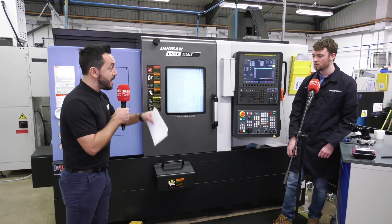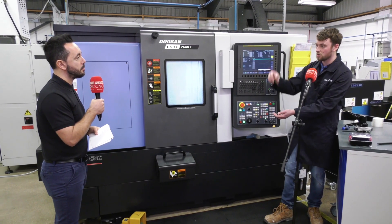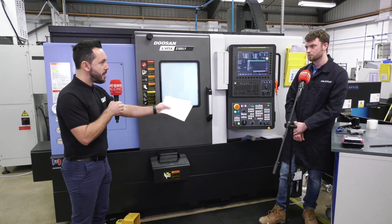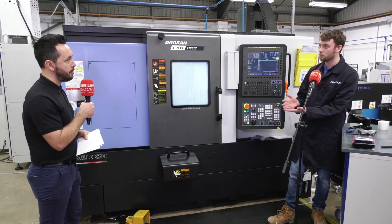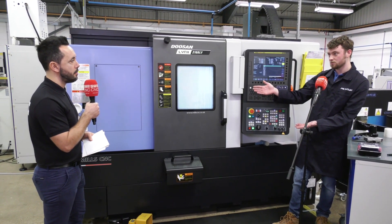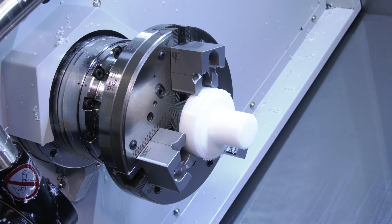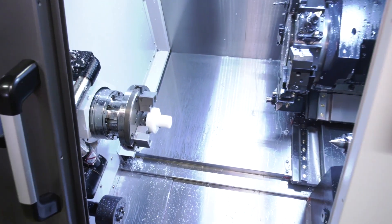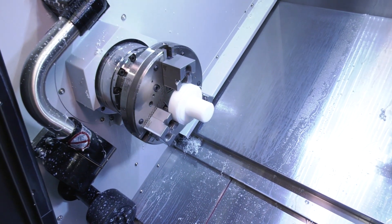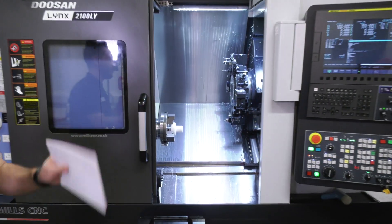So what you're saying is you have interchangeability between machines? Absolutely — that's a key benefit. I can take these jaws off this job today, load fresh jaws on, put them on that machine and they'll still run true. And when you say run true, you're getting repeatability? Absolutely — we can accurately predict what's going to happen. We use CAD models and because of that predictability in terms of dimensions, we can accurately predict where our datums are going to be, saving even more machining time. It looks like the cycle's finished — and there we are. Harry, it's been an absolute pleasure. Thank you very much for demonstrating how fast you can change from a collet to a jaw module.